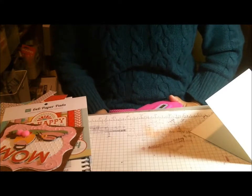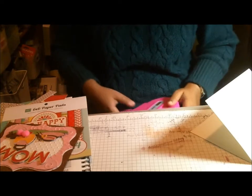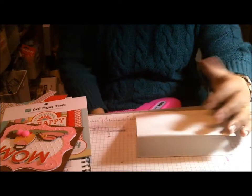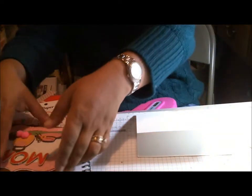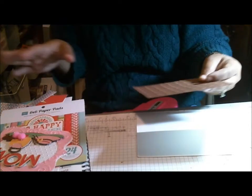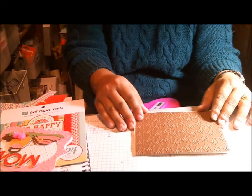The card is for a challenge, and it's to make a Mother's Day card. This is actually based on a card I saw on one of the many blogs that I visit. I probably could not find the blog again, because it's one of those where I clicked through 13 times to find it. But it's based on that card, so if that person is the one, let me know. I will definitely add a link to your blog.